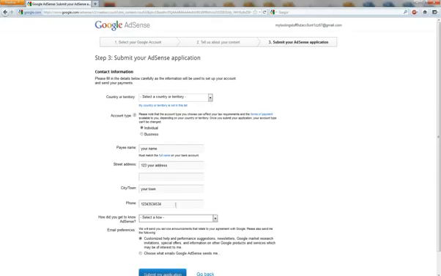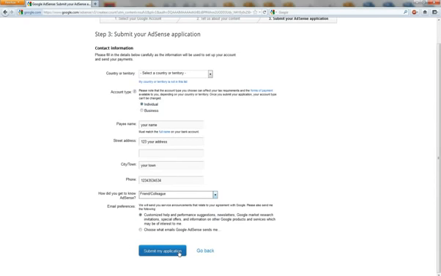You want this to all be accurate, so that's the most important concept, because they're going to cross-reference this and make sure you are who you say you are. And this is a very small amount of information to pull that kind of processing power from. So you want to make sure you give them the most accurate information possible. This isn't necessarily all that relevant. You can just go friend, colleague, whatever you'd like. You want to probably change this to whatever your particular email preferences are. You can change it as necessary, and always go back and change that if you need.